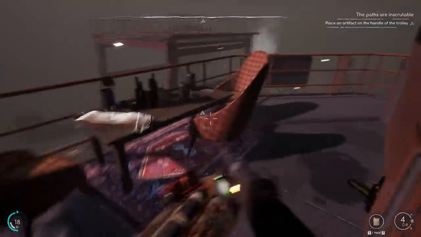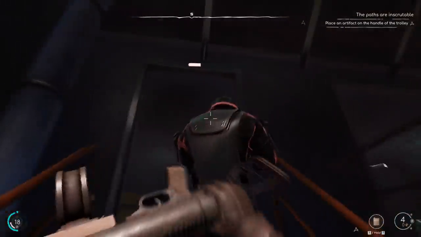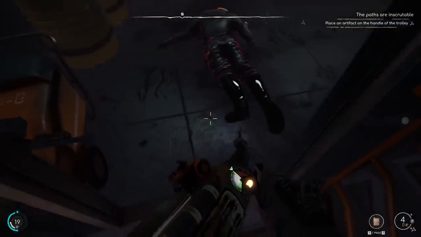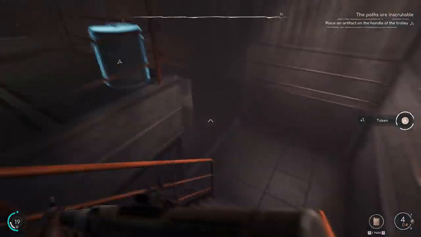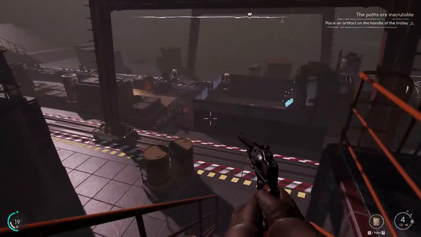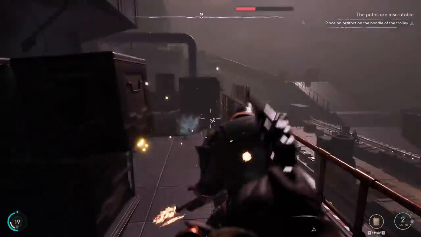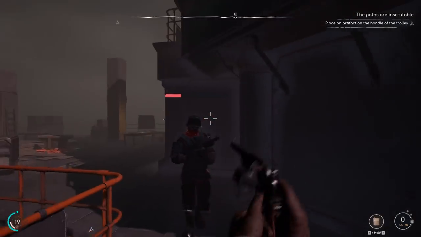Where did you even go? You literally just walked out, saw me, and just walked away. Did I break the game? I'm very confused. Here's shooting, there's still somebody left. It's running away from me and getting shot in the back of the head.